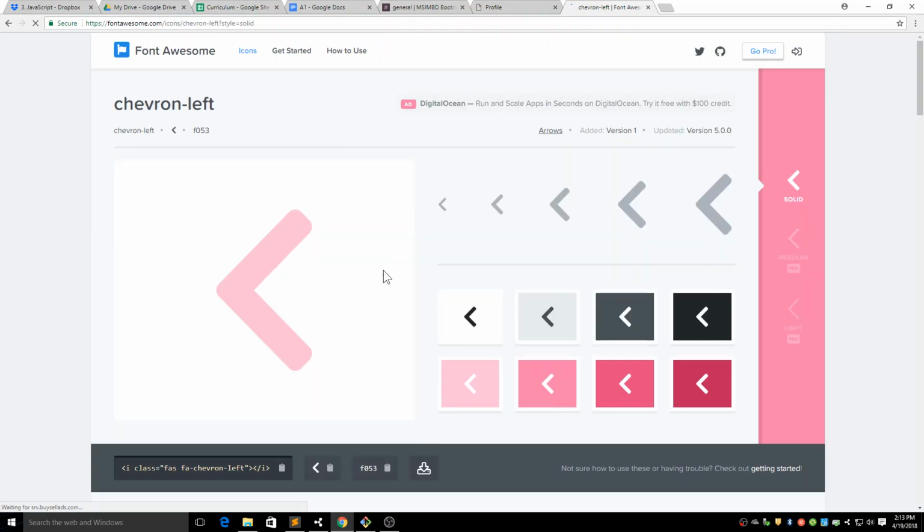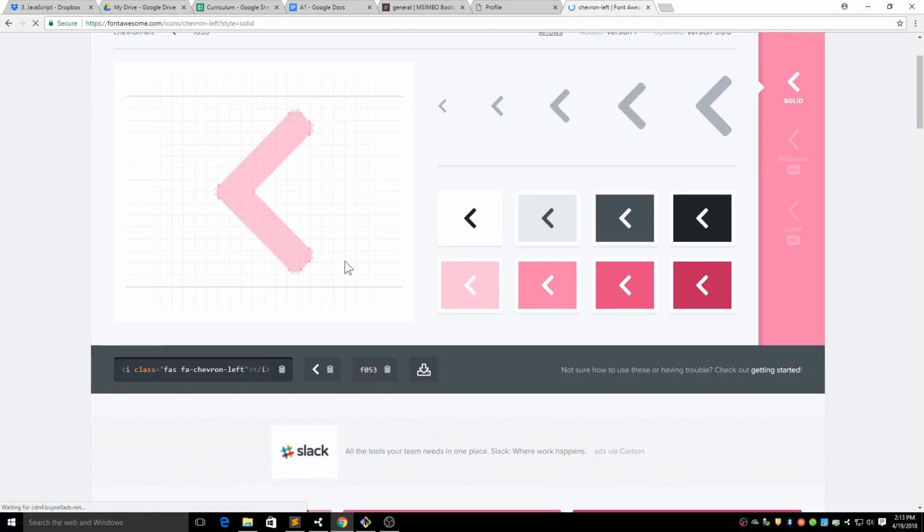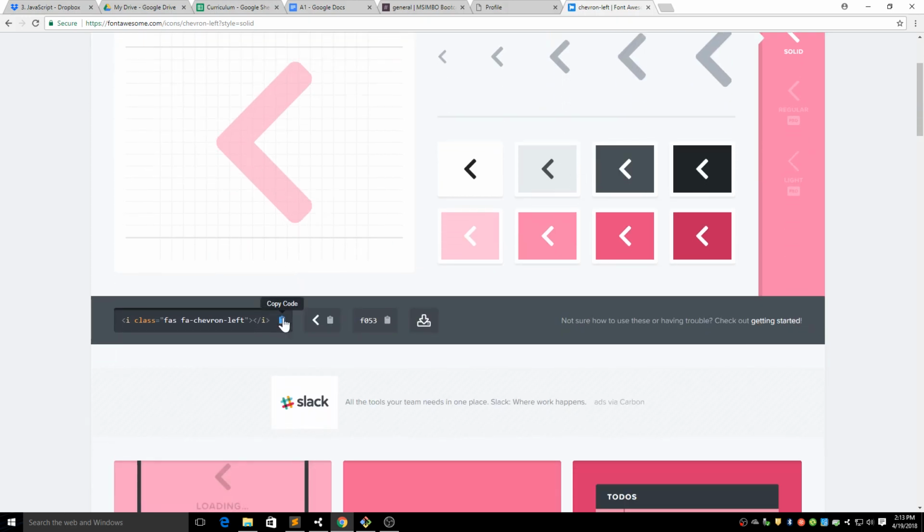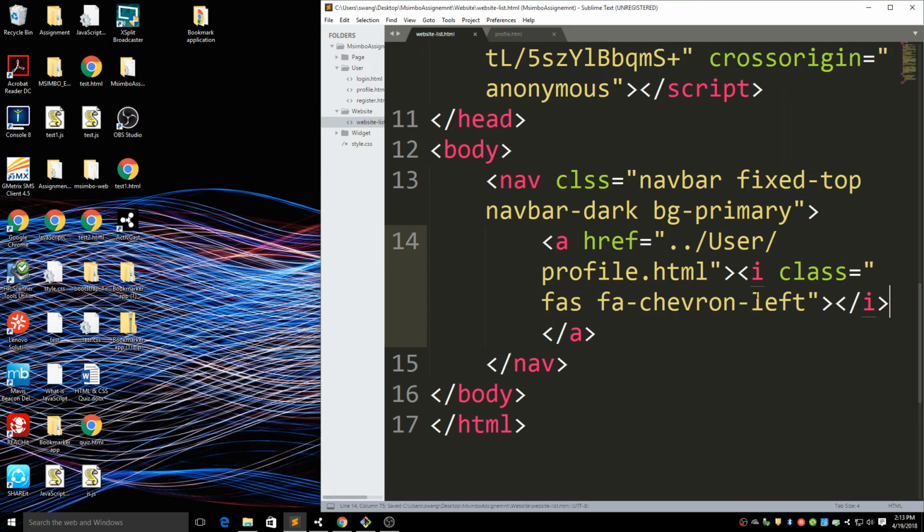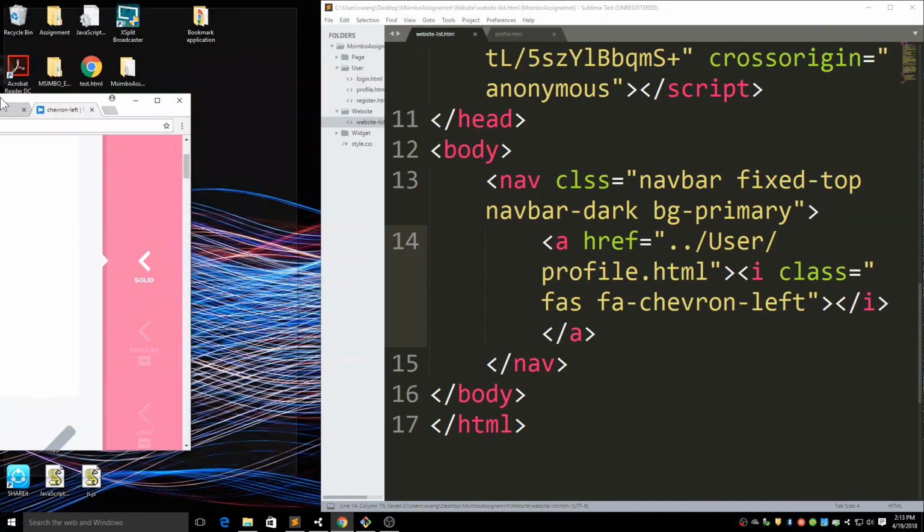It's really slow, so the image cannot load. Okay, yeah, that's this one. So just copy the code here, copy it, come back, put it here. All right, let me take a look how it looks like.